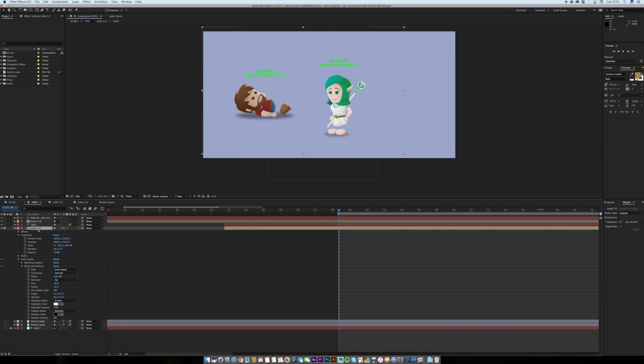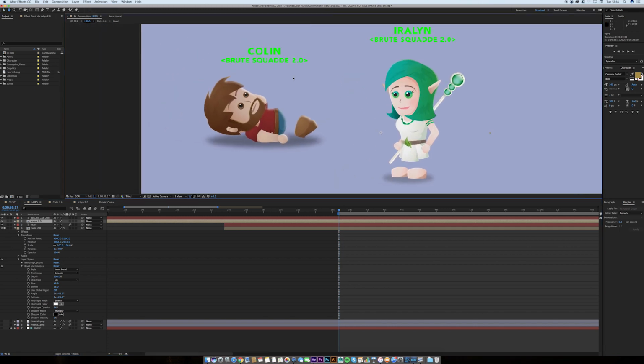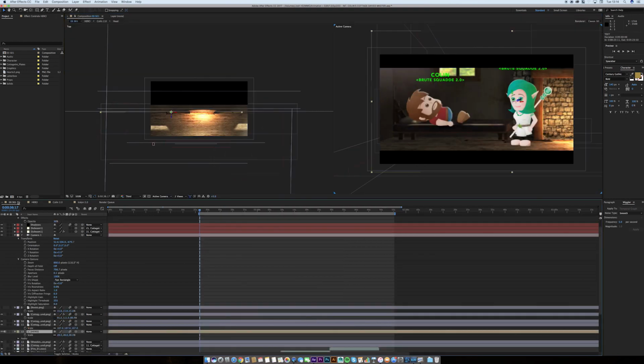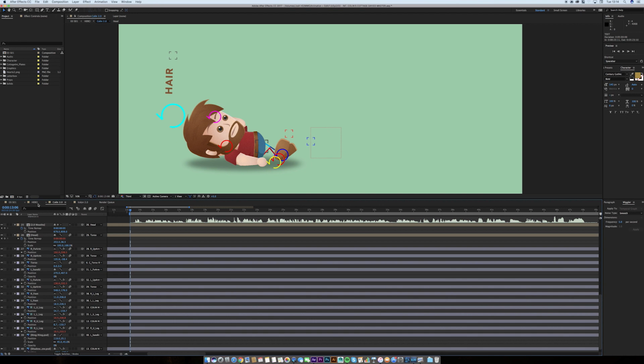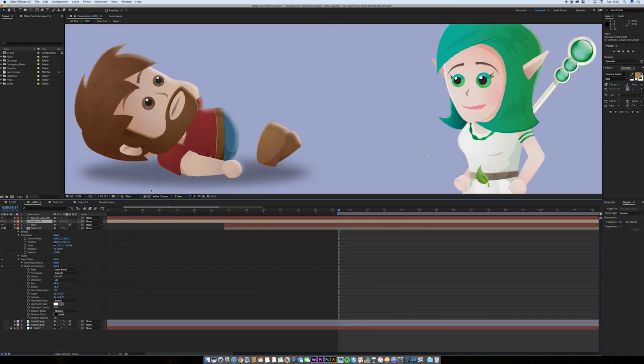So you see you've got Colin there, Arilinn there. Now I have the text above their heads. Oddly, I don't keep the text as part of their composition. The simple reason for that is because I have lighting effects. Let's zoom in on Colin so you can see. He's lying underneath his window in the main composition. If you have a look again, you see his window's there. He's lying underneath it, so we want to have light from the window on him. So I've got light enabled there. And if I disable it, you'll be able to see. You see? On and off.